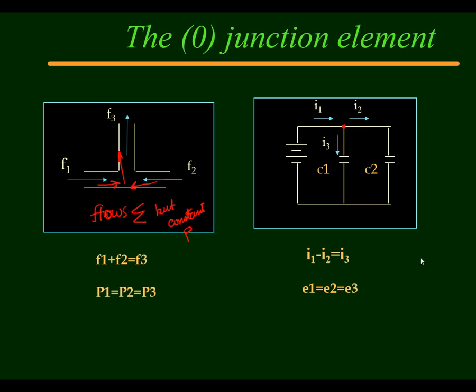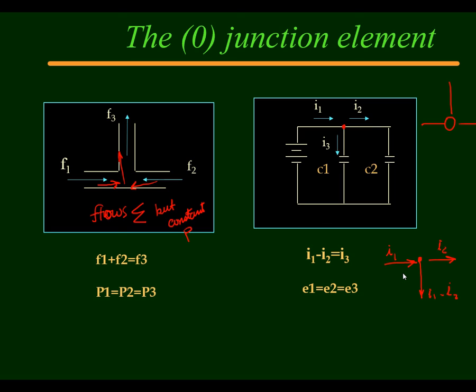Let me just draw it separately. Here you have I1, I2 continues like that, but this one is I1 minus I sub 2. And that's what you're seeing here, see? The way you represent this is you say this is a 0 with this, and this. That's how we represent this kind of connection.